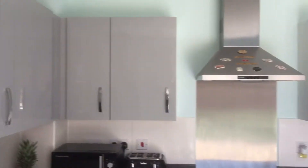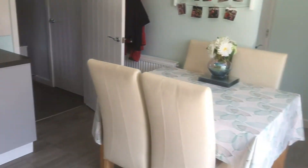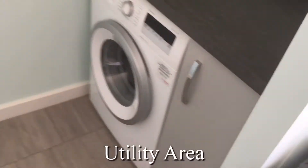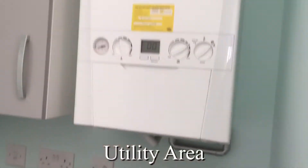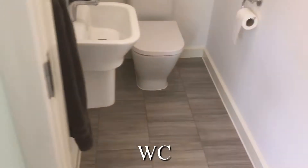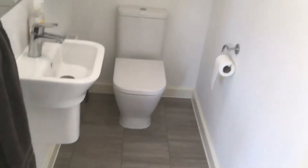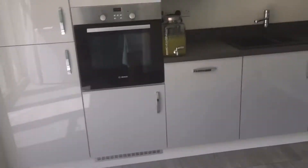Neutral colours appeal to all, and there's room to eat. Through here is a great utility space. The boiler for the gas central heating is there, the washing machine, and the downstairs cloakroom which is really modern, just like the rest of the property. The floating sink there — a lovely feature.